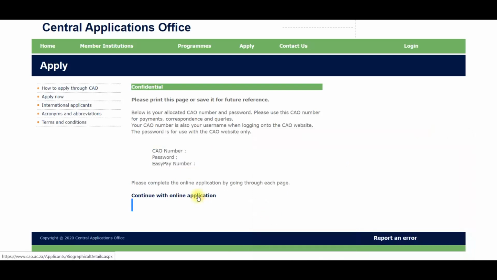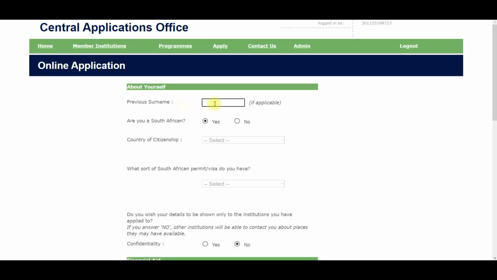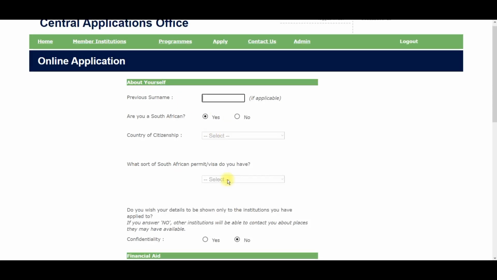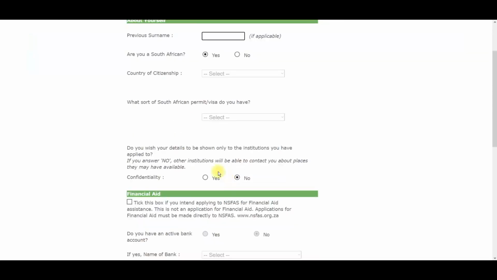Once I've done that, I would click on continue with the online application. And then once you do that, if I have a previous name, I don't have to do that. And then just come down here. If you wish your details to be shown only to the institution you have applied to, if your answer is no, other institutions will be able to contact you for other places that may be available.